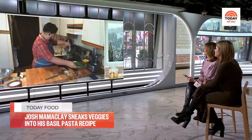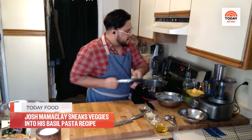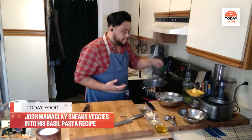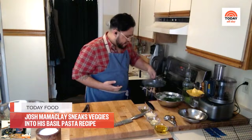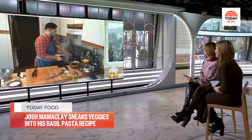So what we're going to do is go ahead and blanch our basil. That only takes about 5 seconds. And this is the same water that we would cook the pasta in. Like I said, we blanch it for 5 seconds, and then we throw it into an ice bath. This step is totally optional, but it really helps the sauce maintain its bright green color. Once we get that in there, we'll fish that out, and we'll blend it up in the little food processor.